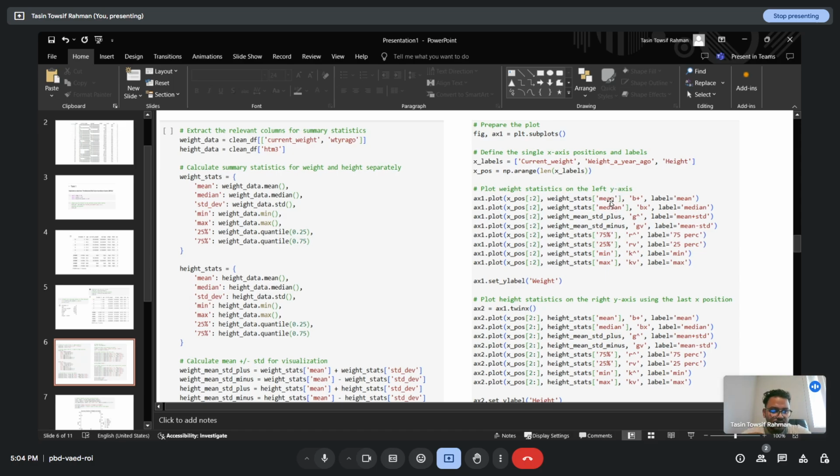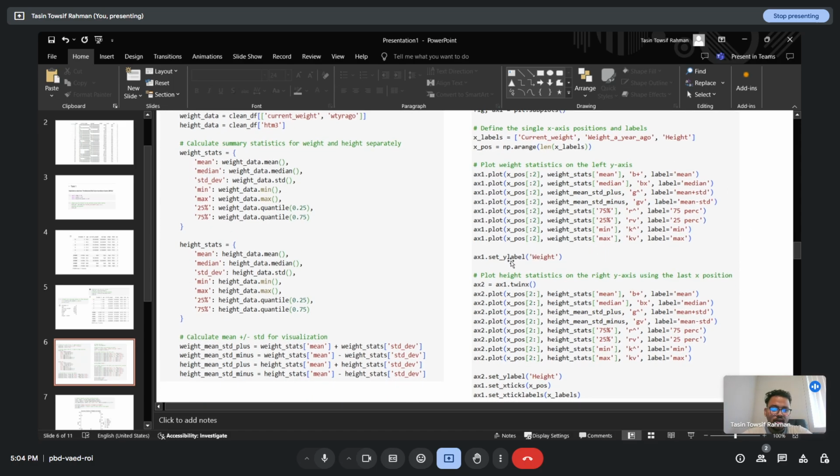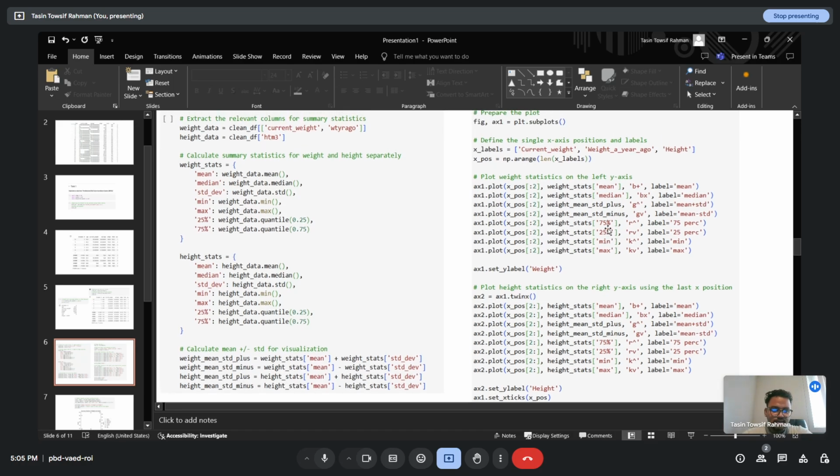Meaning, if the mean is a number, what kind of symbol will represent the mean value in the visualization? So we set all those parameters right here. For this visualization, we are using a dual y-axis graph. The y-axis on the left hand side is labeled weight, and the y-axis on the right hand side is labeled height, with both y-axes containing the common x-axis values, which are current weight, weight a year ago, and height.